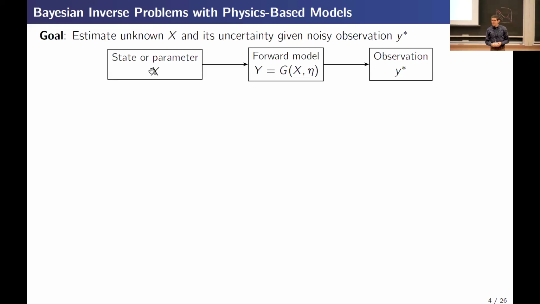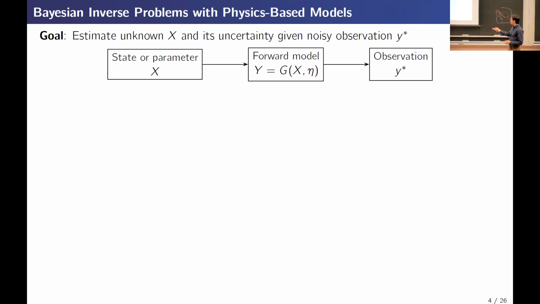We might have some forward model that maps this parameter to some observation that we'll call y. You can think of this forward model as for instance, as Franca mentioned yesterday, maybe we have to solve some expensive PDE to predict, given the state of the weather or the atmosphere today, what it might be like tomorrow, and get some predictions of the temperature on some field.